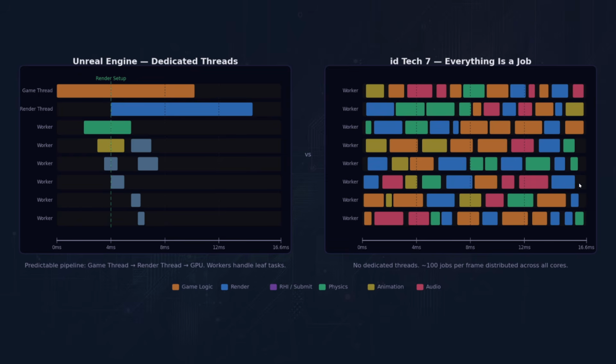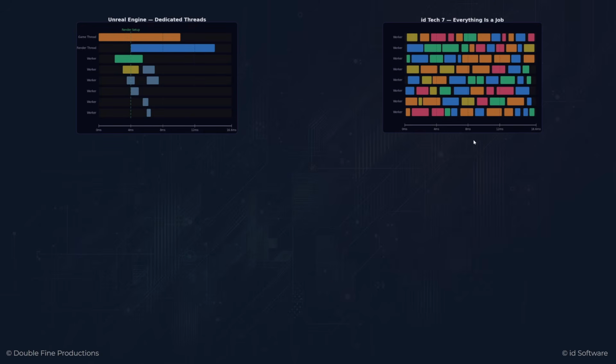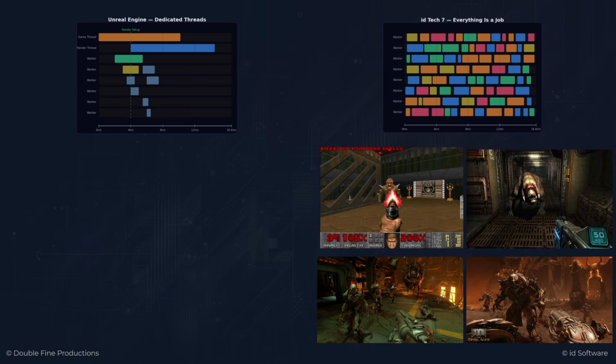But of course, this means that you have to lay out your data very carefully. You have to essentially design your game entirely around this idea of using a job-based architecture. And so, at first glance, obviously, this idea of using a job-based architecture looks very appealing and the ideal way of doing it. But it comes with a big drawback, and that is you really have to focus your engineering efforts on making this work. And this is possible if you make a game where you already roughly know what the game will be like. So in case of Doom, you can see that this is what it looked like over the ages.